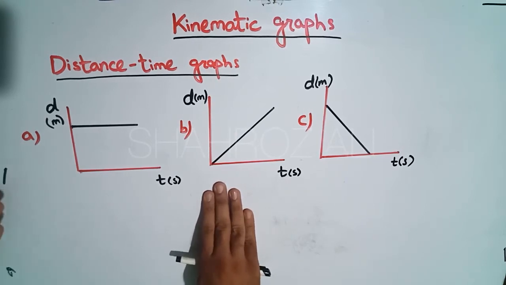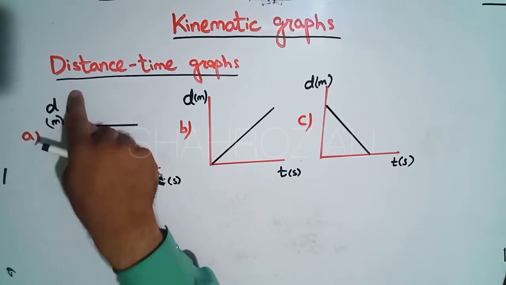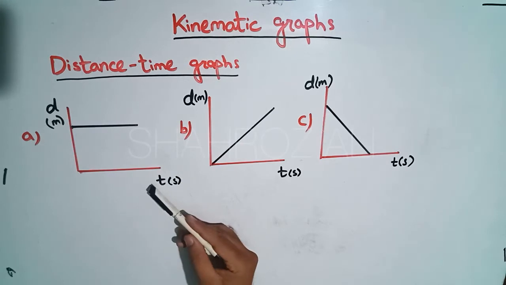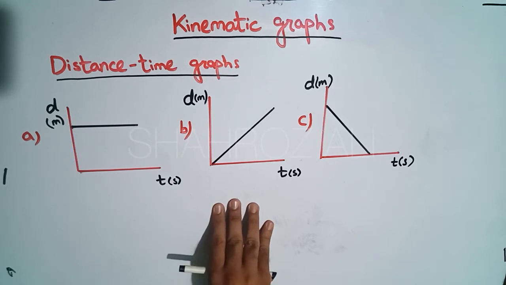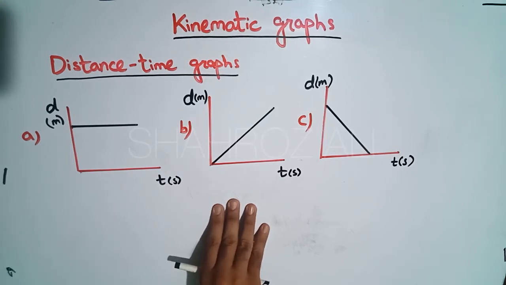Here two quantities are plotted on the graph along the x-axis and y-axis. The first one is time along the x-axis and the second one is distance along the y-axis. This is the horizontal axis, this is the vertical axis. So it gives you information about objects, whether they are moving or not. Suppose in the first graph, what information does this graph provide us? Suppose we are taking a body that we want to see is moving or not. What information will this graph provide us?